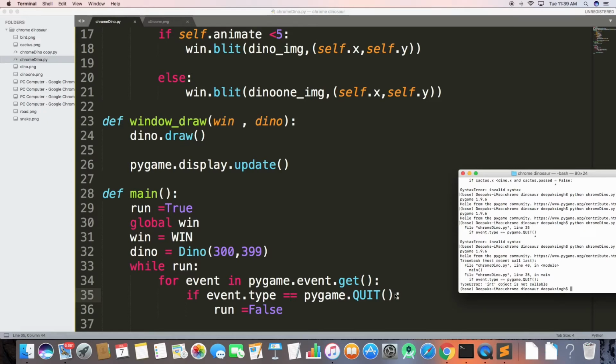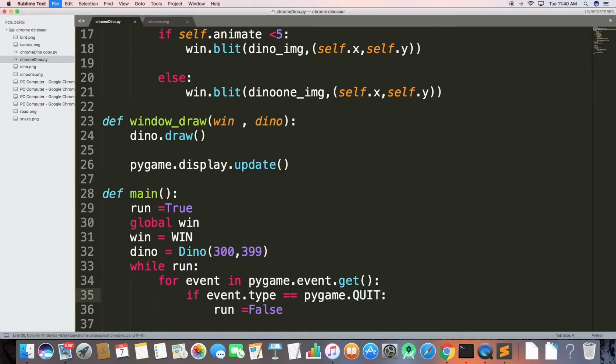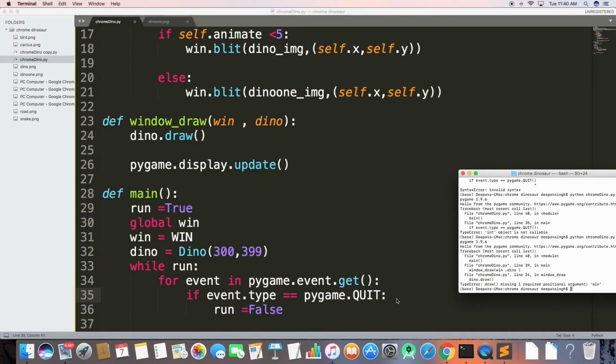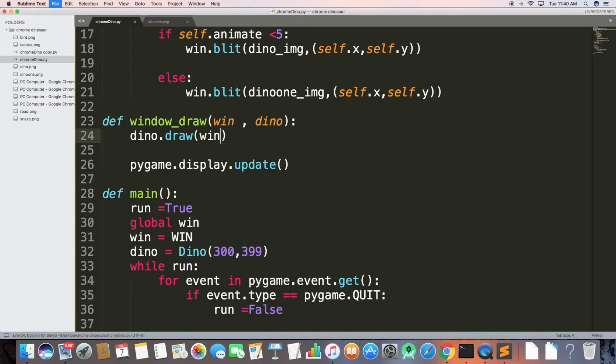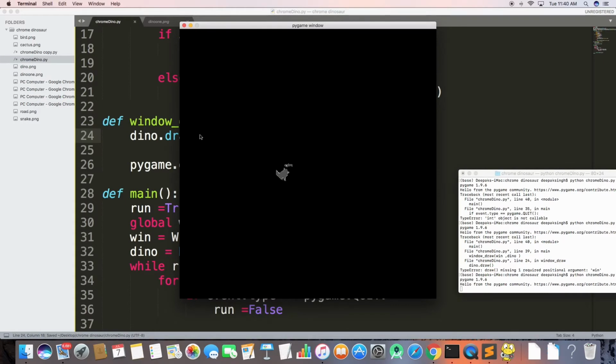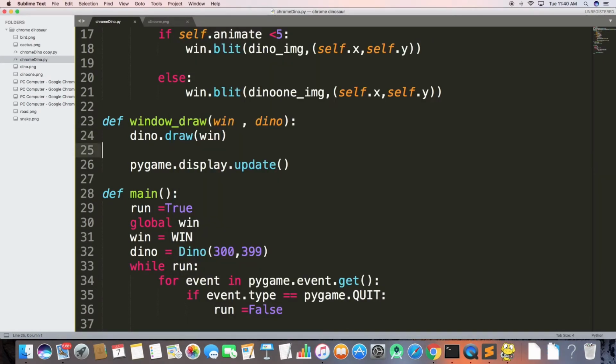For event in pygame.event.get, if event.type is... oh shoot. One argument is missing here. Okay guys, you can see the dino is here.